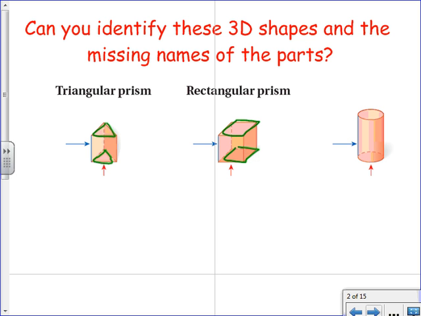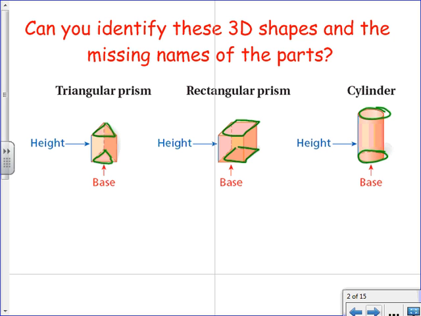The third figure is a little different. It is a cylinder. It once again has the same shape, top and bottom, but it doesn't have a shape with lines. It has two circles. So a cylinder is kind of like a prism, but it's unique because it does not have lines. It just has two circles. No matter whether you're talking about prisms or cylinders, they all have two items: a height and a base. And that is what we need to know so that we can start talking about volume.